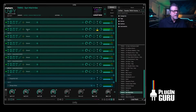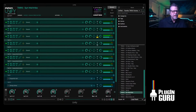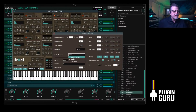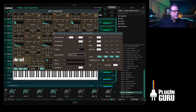Here's another one where I hear that click. So if you go into the parameter page, and instead of the Mark I, which is modeled as close to a DX7 as they could get, you can get rid of the clicking. Sometimes removing it from some things, but keeping it on others. I'm still not a big fan. So I would go in, I would change these also. This is what I did this week. Three and four. Set this to the 24-bit model.